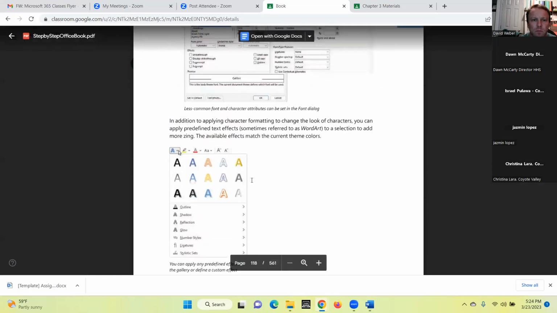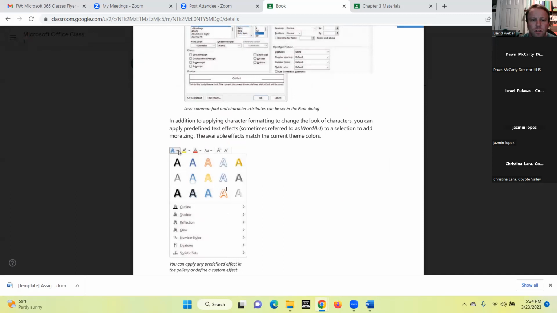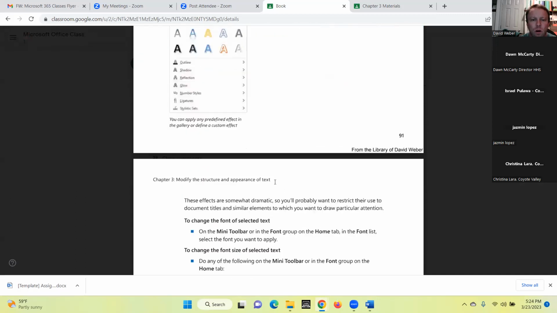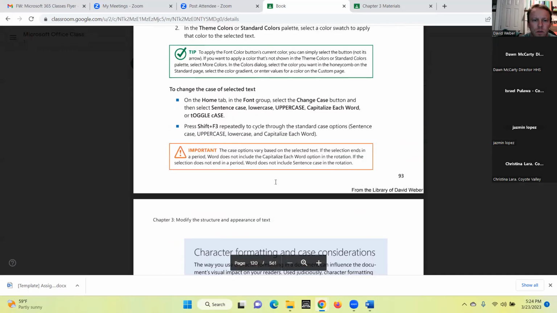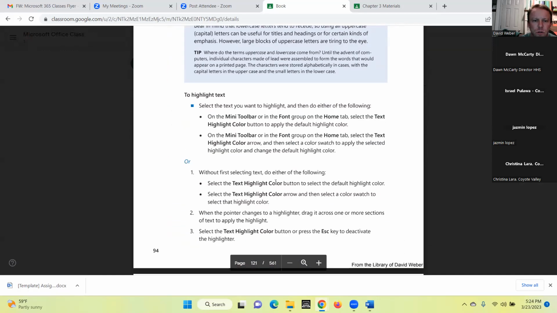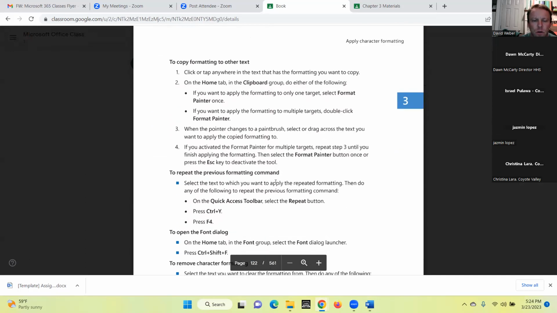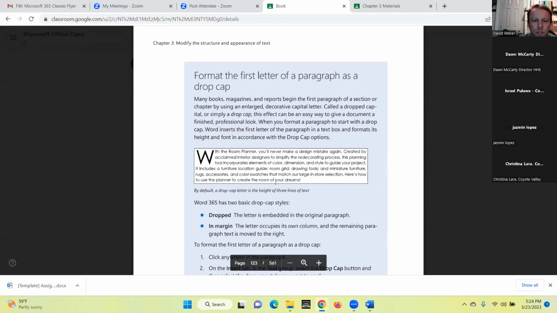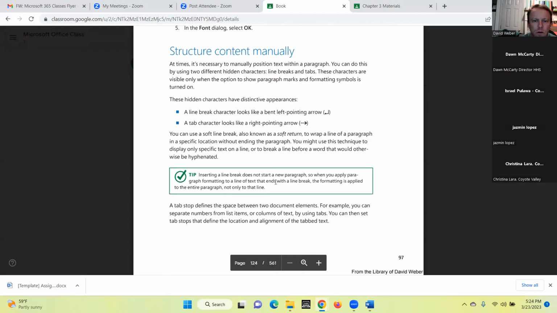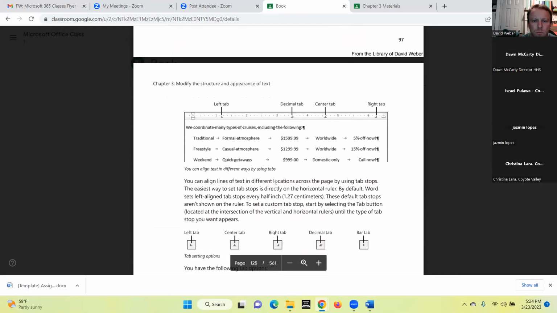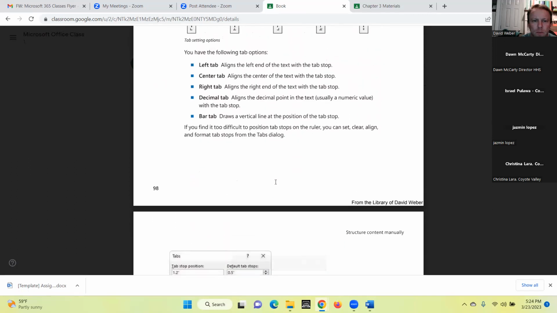Okay. I've already covered the font as far as the 3D, the word art. I'll recover it in a second. Subscripts and superscripts. Cover that really quick. And I'll do bigger text so you guys can see it. So I'll make sure I'm not missing anything before I cut you guys loose to do your work.